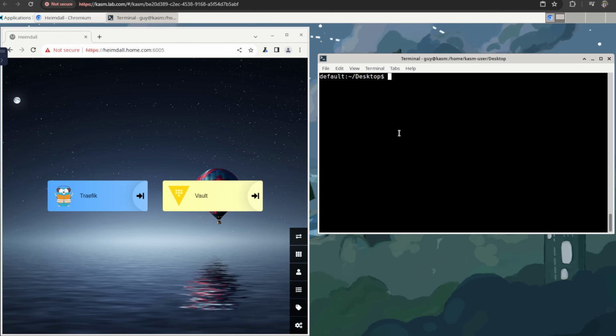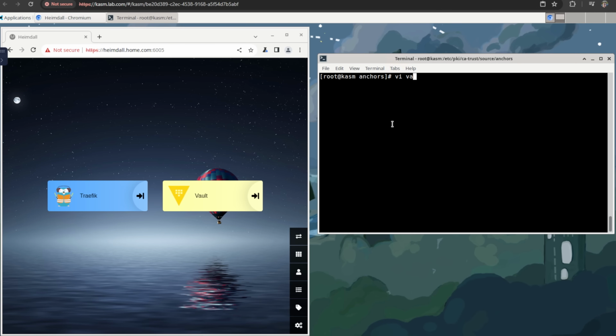So these steps are going to be very similar to what we did on Ubuntu. The only difference is the location in which we put the certificates is now going to change. So we're going to grab our root certificate authority certificate and our intermediate certificate authority certificate, and we're going to go to /etc/pki/ca-trust/source/anchors. And there should be nothing in here if this is your first time doing this.